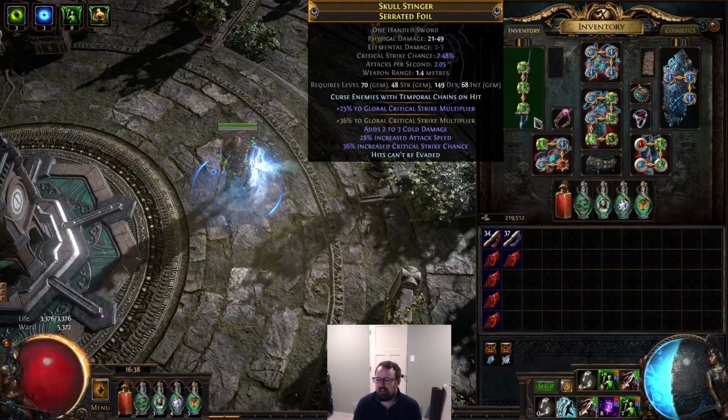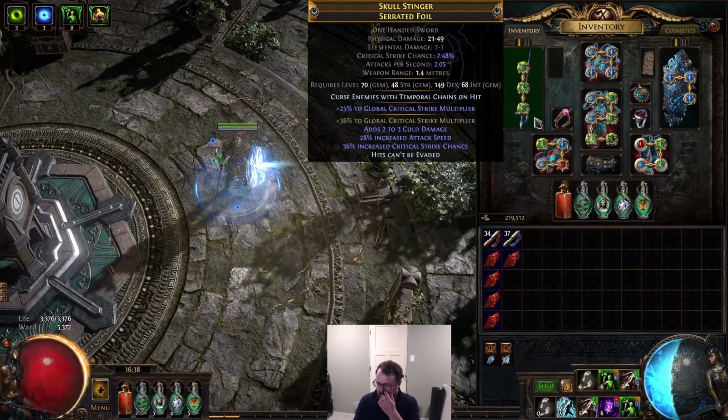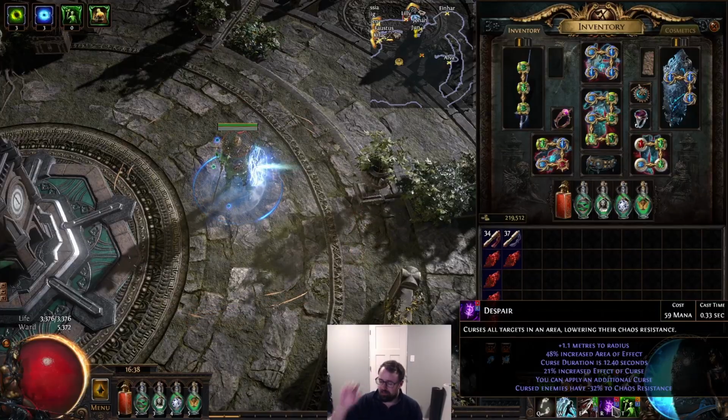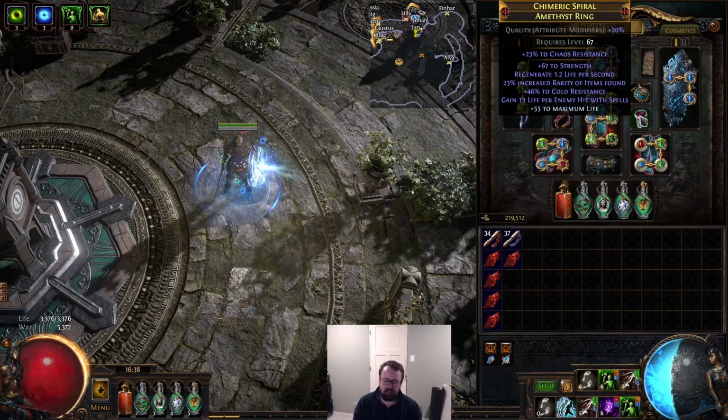Would not recommend it. Temporal Chains enchant is roughly 3 time runes, so it's not too expensive, but it'll cost you a couple divines, and that's how we get our curse on hit for Temporal Chains. And then Despair, I'm just casting on the enemy when I get to something I need to do single target on. Otherwise, Temporal Chains throughout the map works just fine. The last item we craft is the Amethyst Ring here.